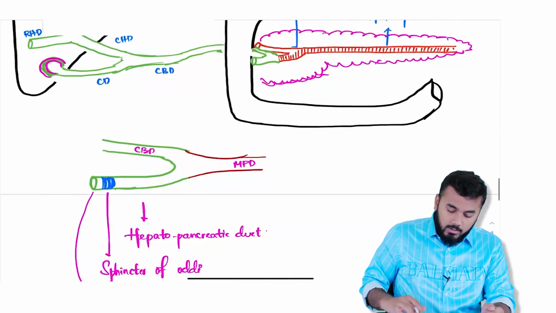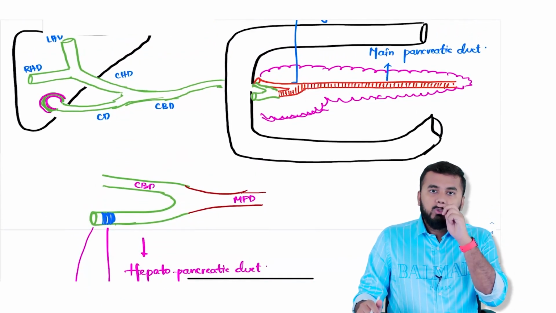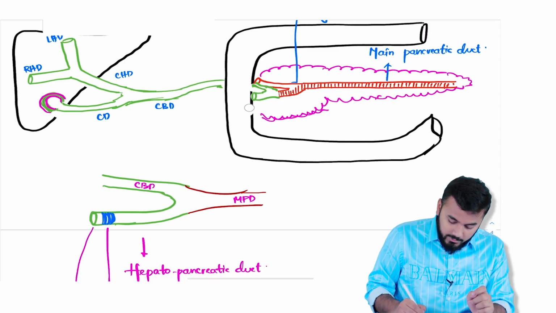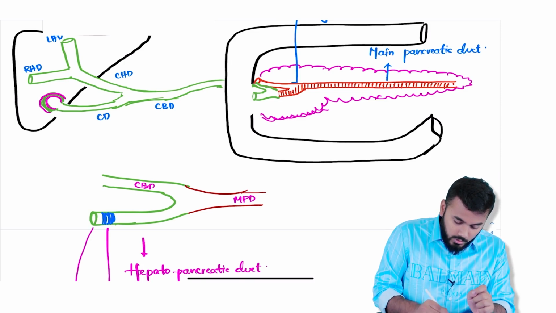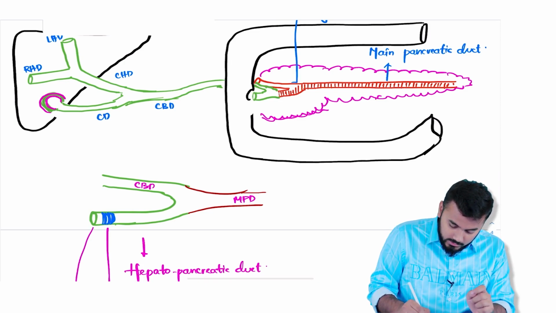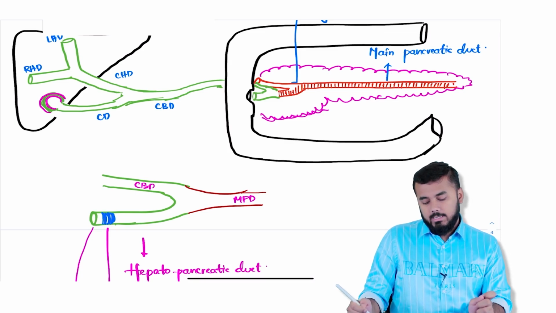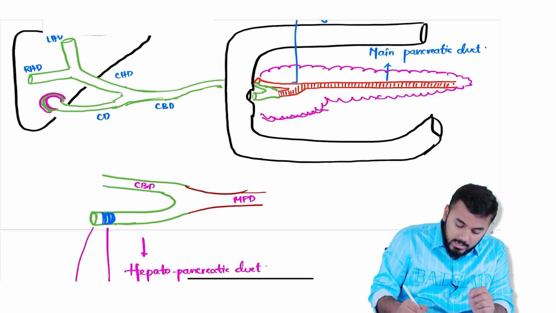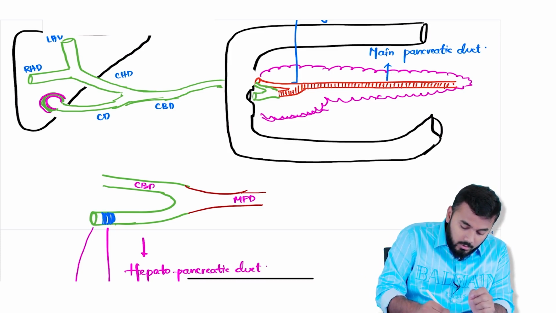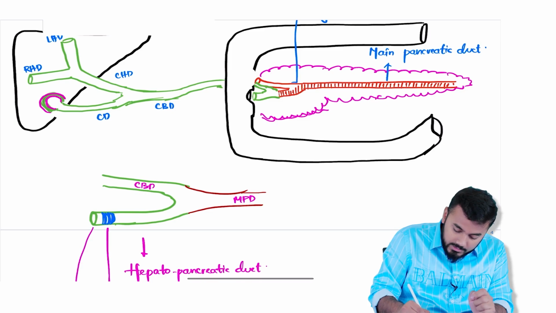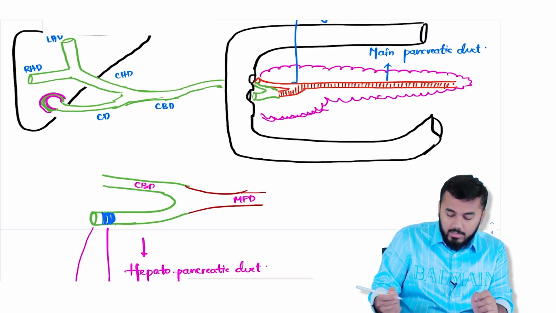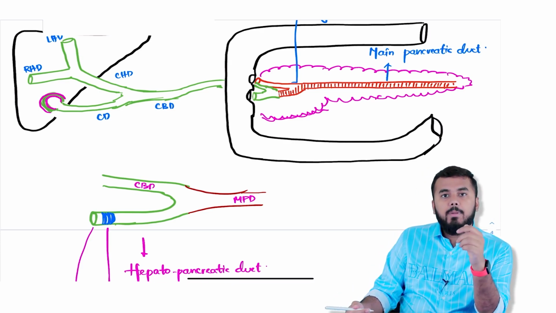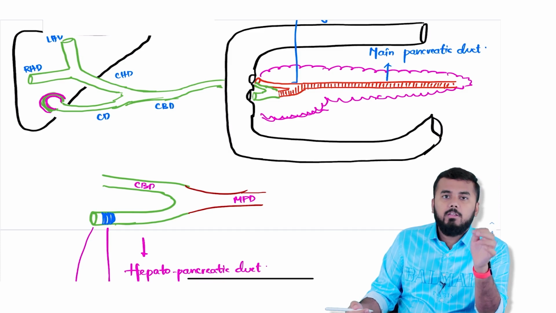Now, obviously all of you know within your mouth you have got papilla, right? So here also you have got papilla, guys. Look very carefully here. You have got a papilla all the way like this. This papilla which you can see here is called the superior duodenal papilla. Whereas there is another papilla over here, which is the papilla where your accessory pancreatic duct will drain. The papilla through which the accessory pancreatic duct is draining is called the inferior duodenal papilla.